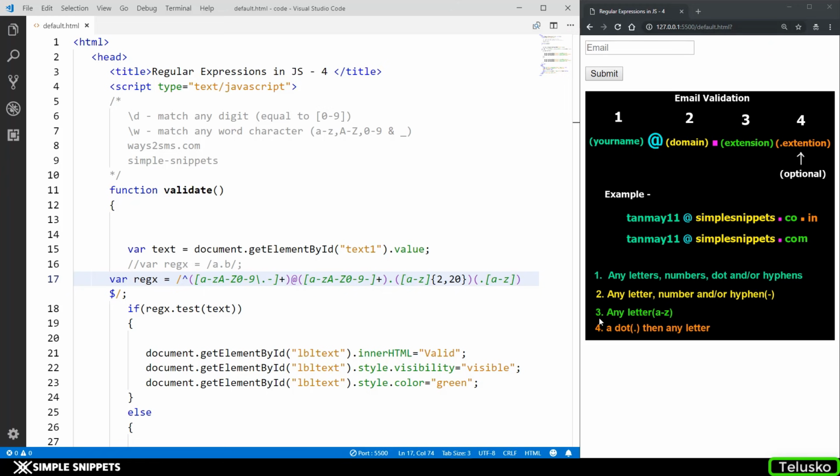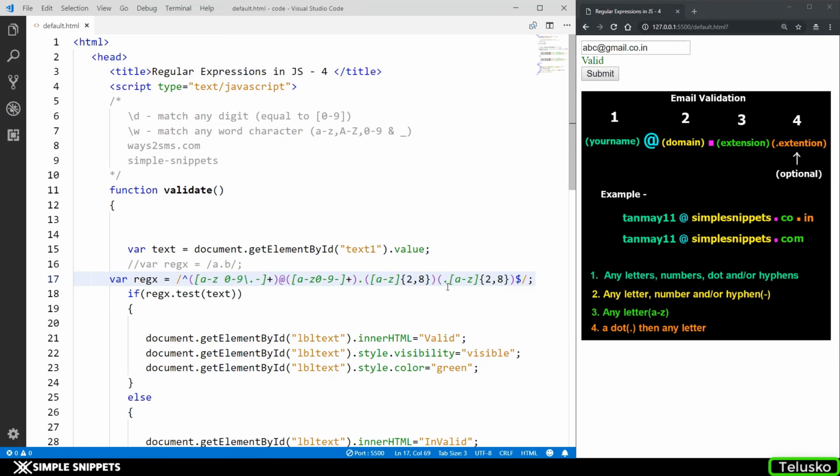So typically the extension is not very long. So let's do this from 2 to 10 only. Okay, so we've pretty much basically done the entire regular expression, and this is that last part, and I just made a little bit of changes. I gave the range from 2 to 8 because 2 to 20 doesn't seem to be necessary.